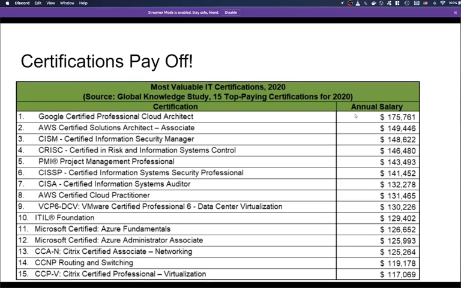This is the average annual salary of someone with this certification. Someone who is a Google Certified Professional Cloud Architect has an average annual salary of $175,000 a year. So if you can get this certification, you are basically sitting pretty in terms of salary. And AWS, Amazon, I have no idea what CISM is, Certified Information Security Manager, don't know who offers that. But you see down here, of course, the Microsoft certifications. So these are big certifications, and even just having one of these certifications, you're talking like $100K a year, six-figure salary. Certifications aren't a joke.